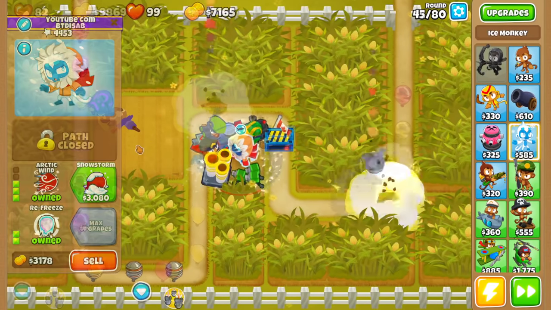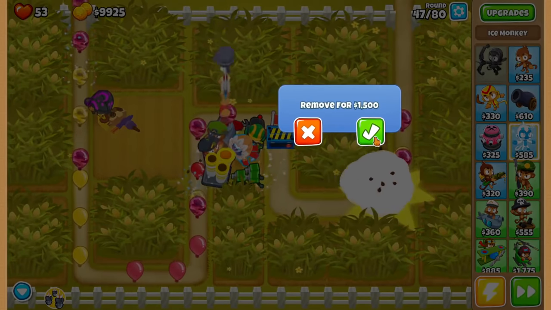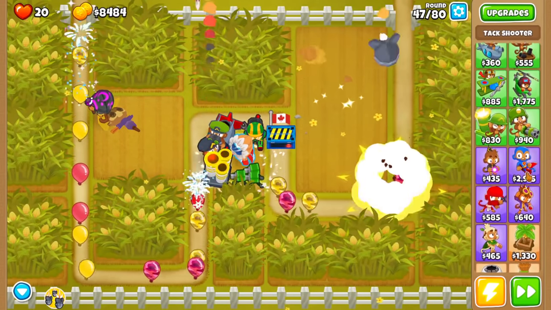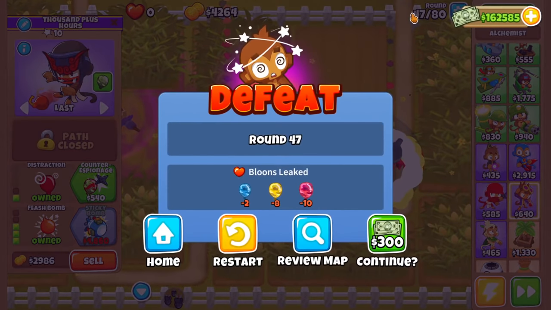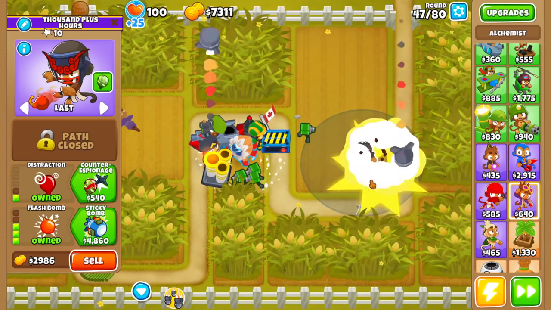Gotta think big here. Now, I'm going to keep losing the camos if I don't get a camo tower, so let me remove this thing and just try to get lucky with the camo tower. Come on. I'll drop a super monkey to go big here. No. Yes. No. Bro, we lost by actually the exact amount of lives. That's so unlucky. At least now we have the flash bomb for the start of this round.